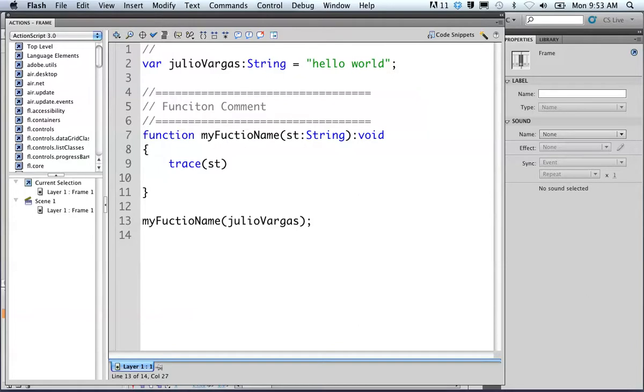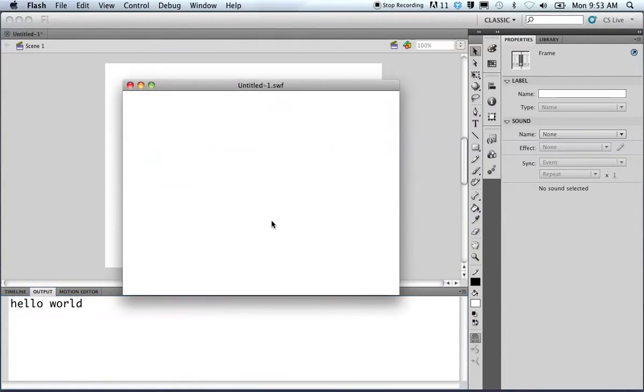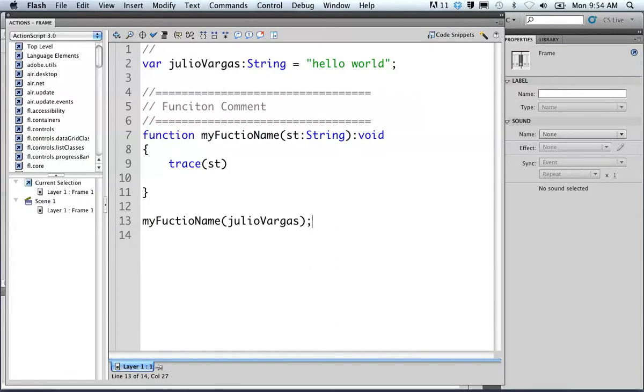Arguments or parameters are the same thing, right? So when this runs, it's still going to do the same thing. It's still going to trace hello world. Everybody got that? Because all I'm doing is grabbing this and then passing it to this function. Got it? So I'm passing it right here, in between the brackets.